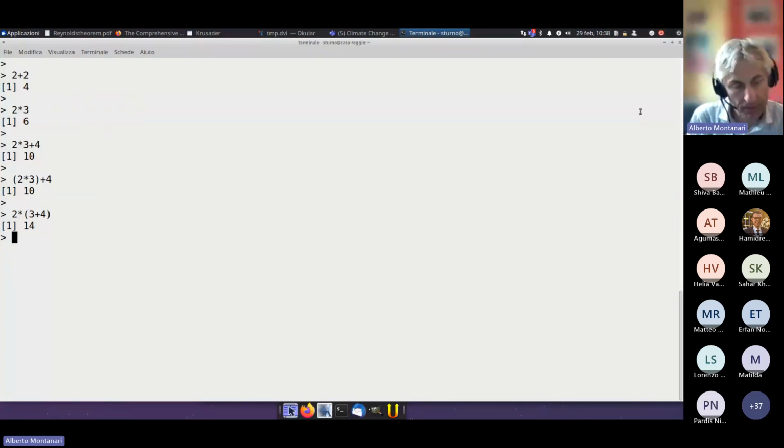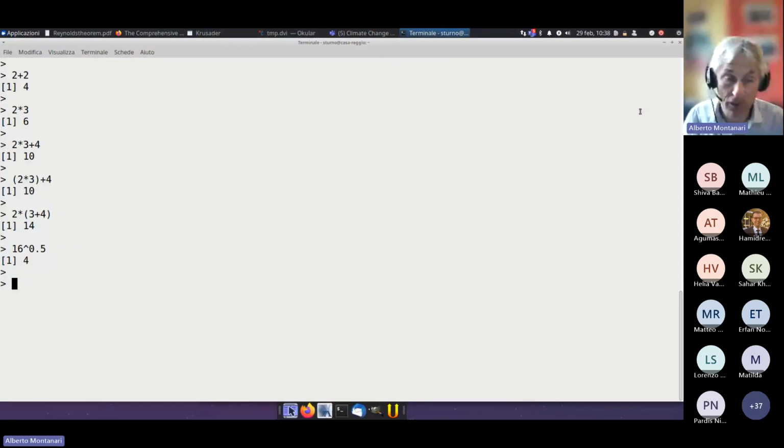You can also make, of course, more complicated computations. And you can also use pre-prepared computations. So for instance, if you need to compute the square root, it can be computed in this way: 16, for instance, to the power of 0.5, good. And you see the hat for the power.